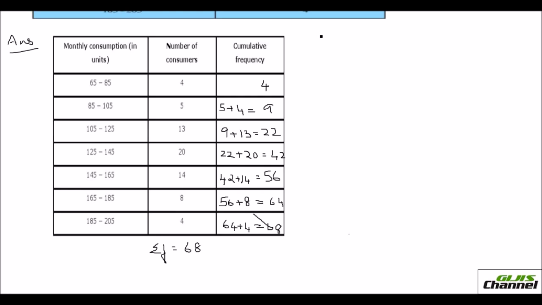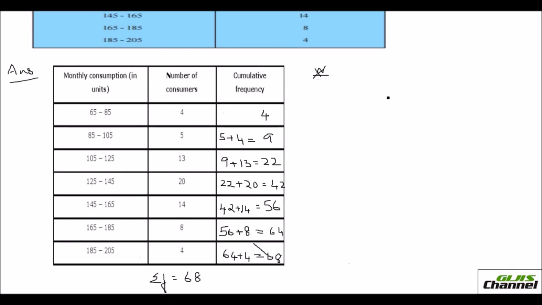Now you got your n. I have to do n over 2. See this is different method where you add the formula. The formula for this is, the median would be L plus n over 2, this is capital N, capital N over 2 minus the cumulative frequency whole divided by the frequency, close it, times H. First I am going to find out n over 2. You know your n is 68, so 68 over 2. I got it as 34. I got the n value. Now, in the cumulative frequency, you don't have 34. So what you do is, you just find the next number, next nearest number in the cumulative frequency.